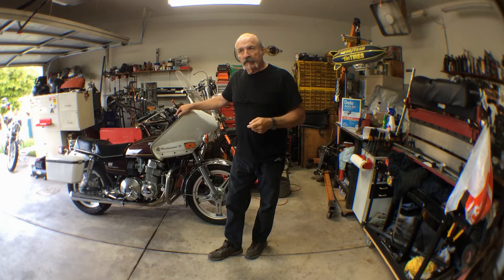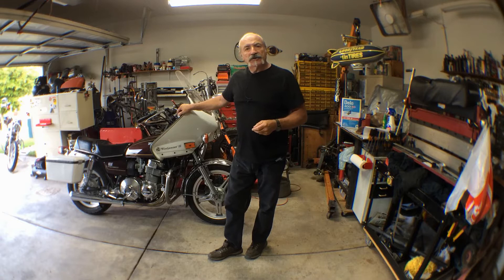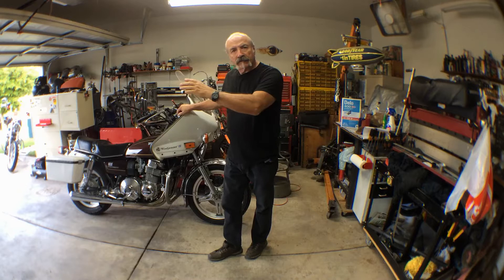Take your foot off the brake and it goes. Riding this, 90% of the time I don't even use first gear. I just snick it up twice, put it into second or drive, and I use that all the time. With this bike, from zero to 100 miles an hour, you don't shift gears. It's just a constant push, a constant acceleration as you get up to 100 miles an hour.